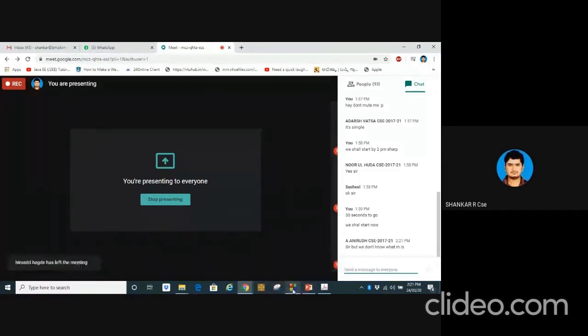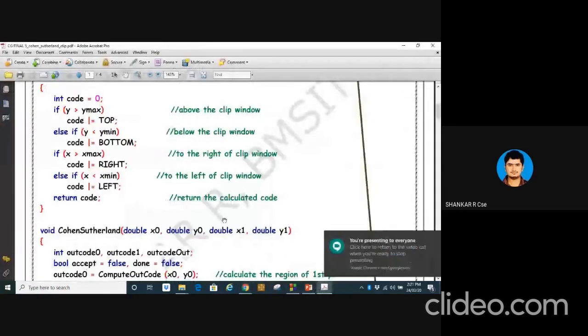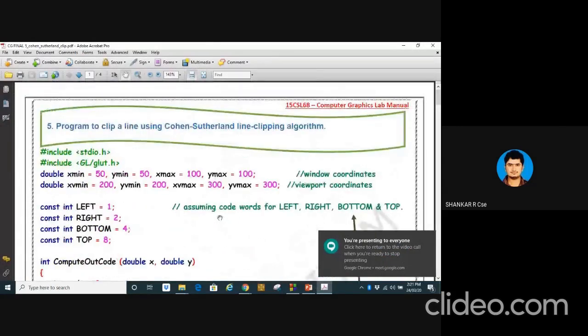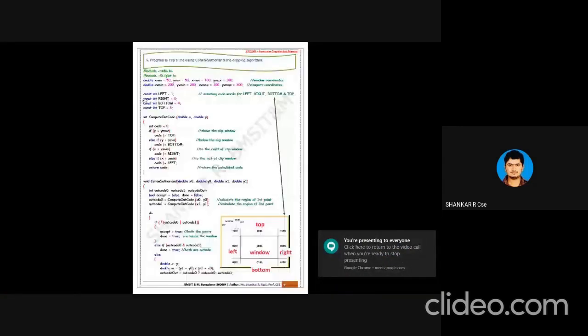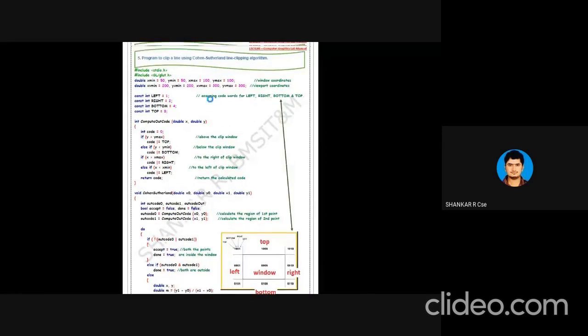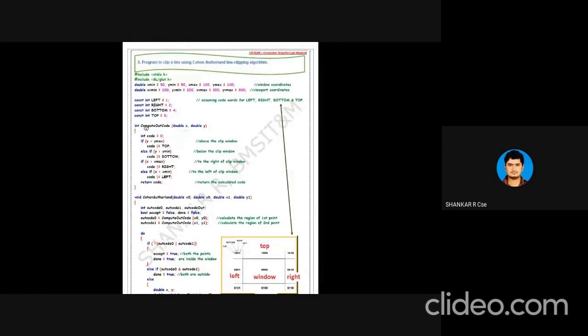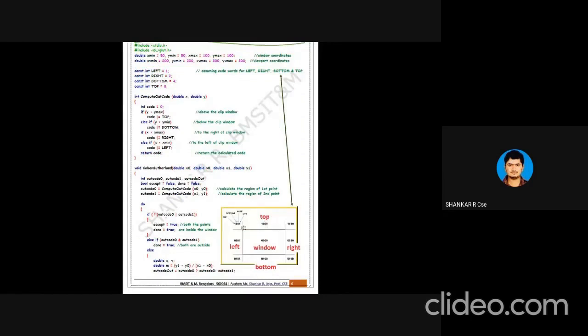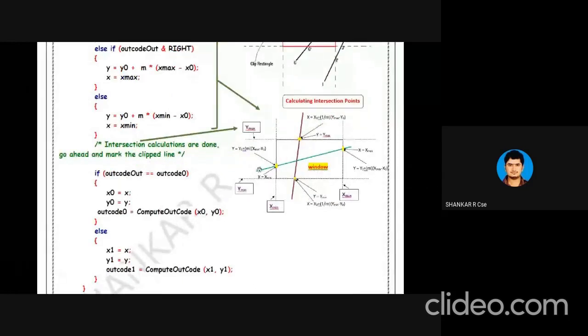So we'll now go to, I'll quickly show my PDF as well. This is my fifth program, Cohen Sutherland algorithm. And you can see in my PDF, this I have taught you now: what is top, left, bottom, right. And also I have taught you this, and I have taught you this.